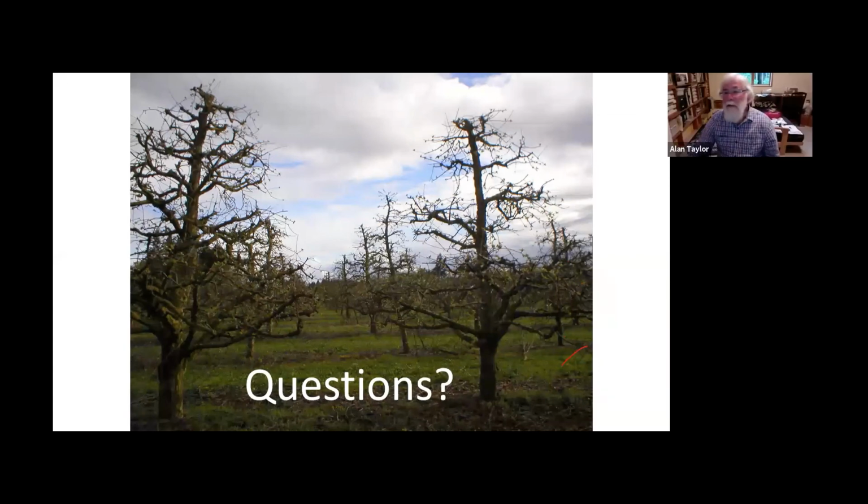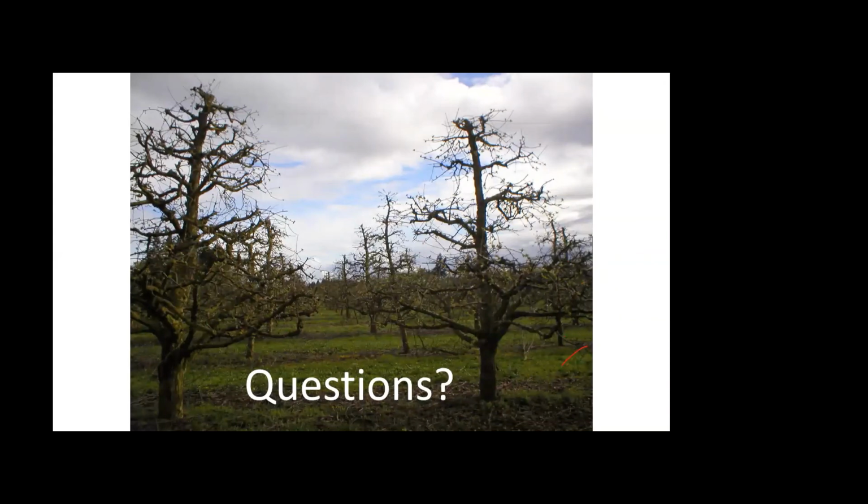I understand that Debbie has a question. Can you hear me? Yes. We have a couple of crab apples that are like a 3-inch fruit, and they bloom unbelievably. I was wondering about the interval between fruit when you thin. I never thin them because it's such a job. I'm going to try this year because now they're in alternate years of producing. One overproduced last year, and this one is going to be the same way this year. But are there any different tips for a small crabapple tree?